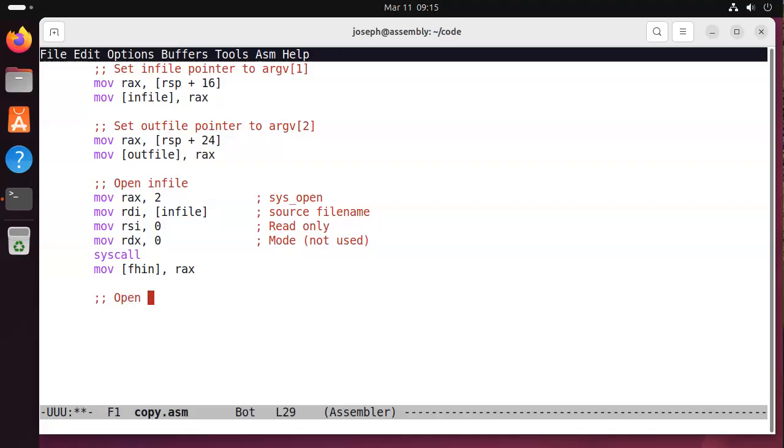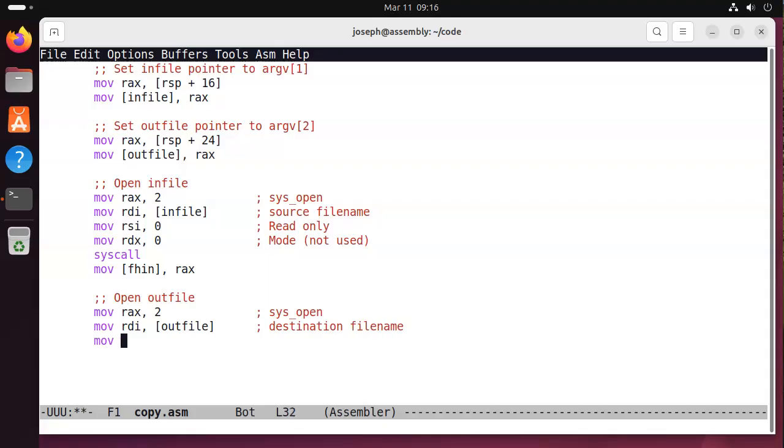Now we want to open our out file, and once again that's RAX. Move into RAX 2, so sys open again. We want to move into RDI the out file. So this is our destination file name.